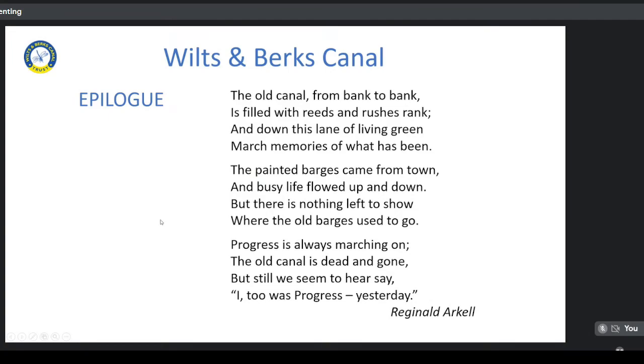And that's the main talk. Finally, I'd like to leave you with this poem, which was put in the back of Jack Dalby's book. I think that's a very nice, evocative poem about other days. Apparently there are now poems about the canal restoration progress, which could be another thing to put down. Anyway, ladies and gentlemen, I've finished.